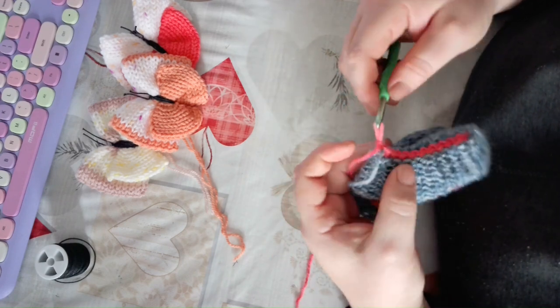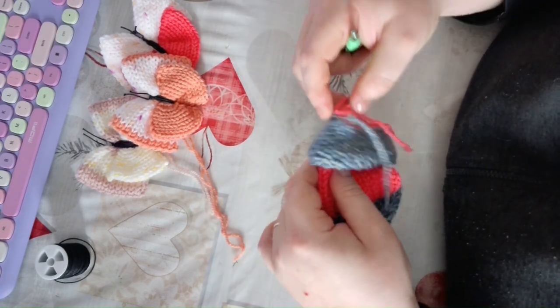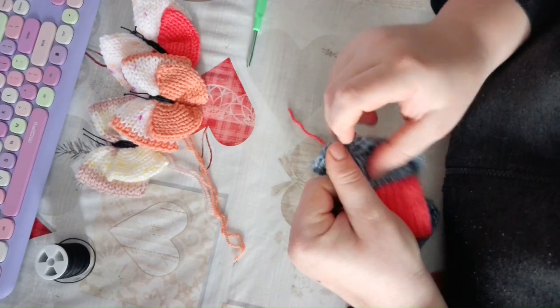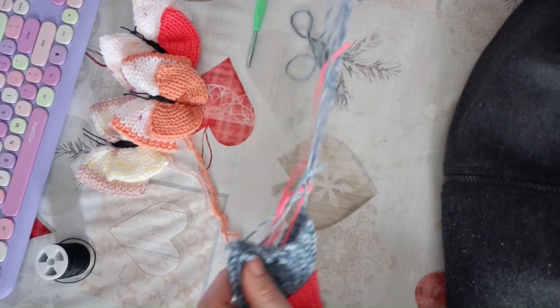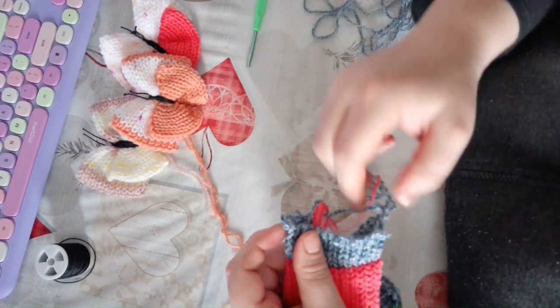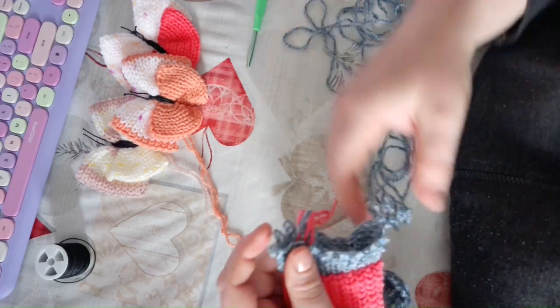Okay. I'll put this like this. I'm not gonna tie it in a knot right away because I wanna see if by any chance I missed anything. And if I did, then we can easily pick it back up. So just unravel your waste yarn. I'm tying everything in a knot.